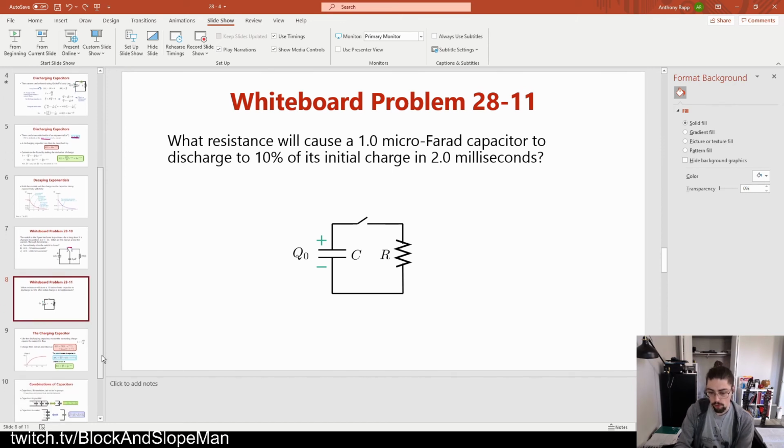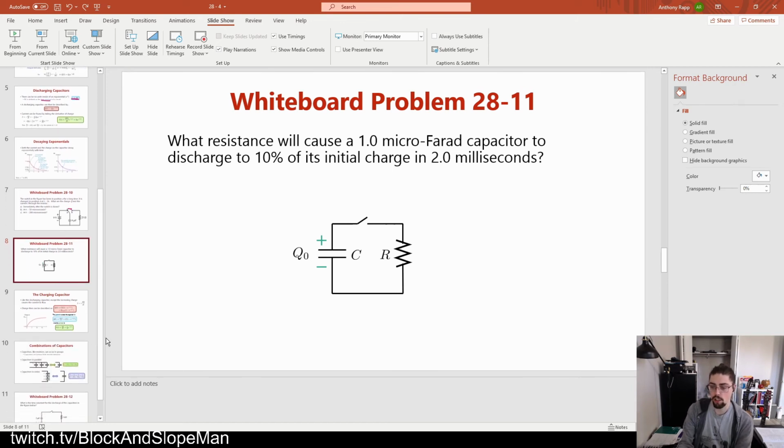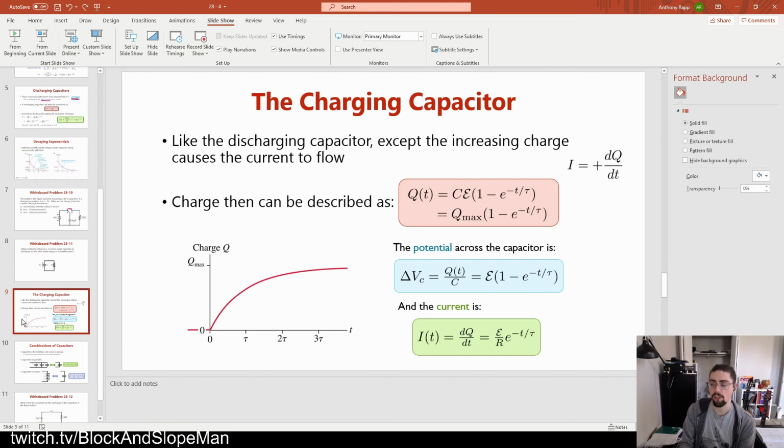So, what about the reverse scenario? We keep talking about a discharging capacitor. What about a charging capacitor? Well, it actually has a lot of the same features, and we've seen that actually. But things are just a little bit different now. So let's imagine that we're in a similar kind of circuit again. So we've got a battery, a resistor, a capacitor, something like this, right?